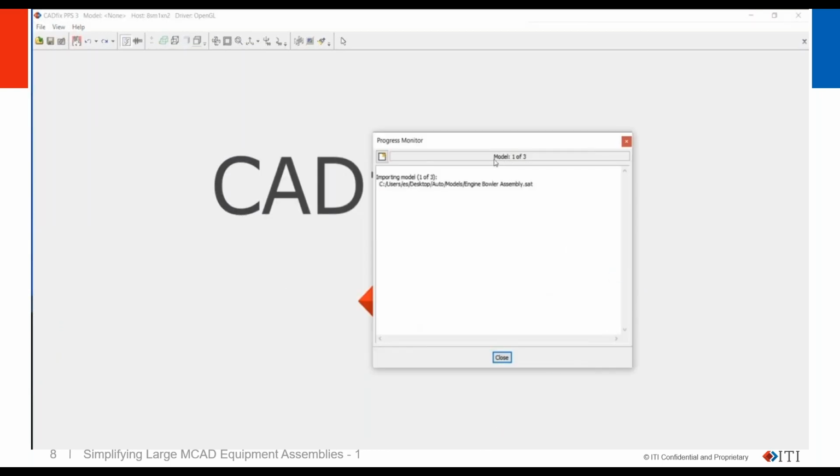So as the simplification of our models is being carried out, the progress monitor shows where CADfix is up to in the processing, as well as some information on the time to process each model and the location of the log files that contain more in-depth information on the actual processing itself. We'll watch the progress monitor for one model, but we don't have to watch it for all 3. So I've skipped the processing of models 2 and 3 here.